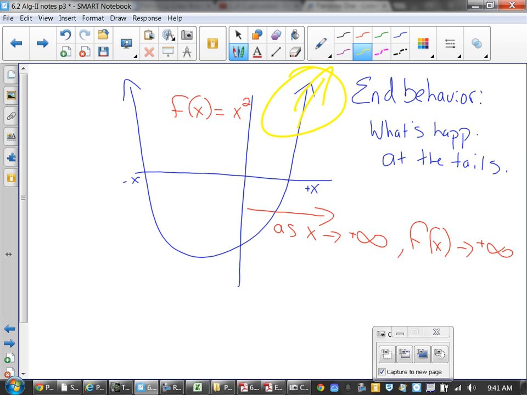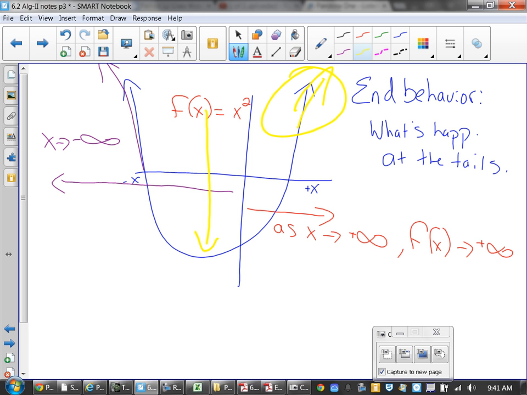If I'm going the other way with this, if I'm looking at the other side, as x is approaching negative infinity, so as x is getting smaller and smaller and smaller, what is f of x doing? It's getting bigger and bigger and bigger. See how the graph is getting larger and larger as it's going that way? I see it kind of go off. It's x squared. y equals x squared is kind of what this function is.